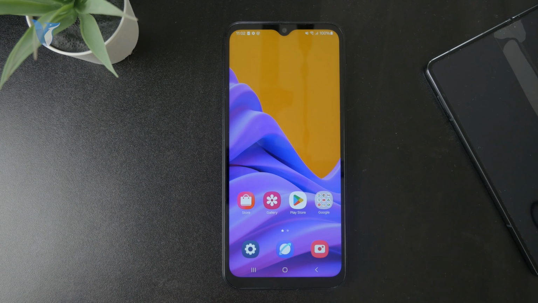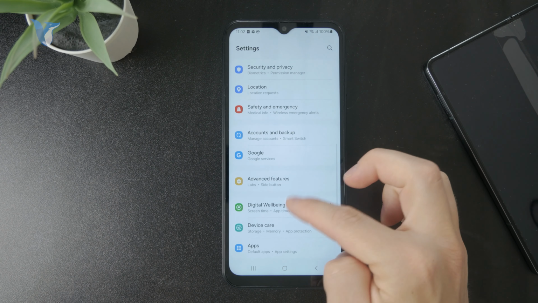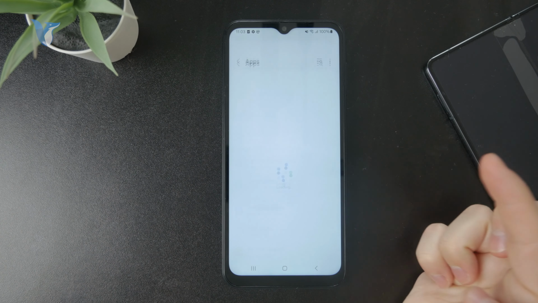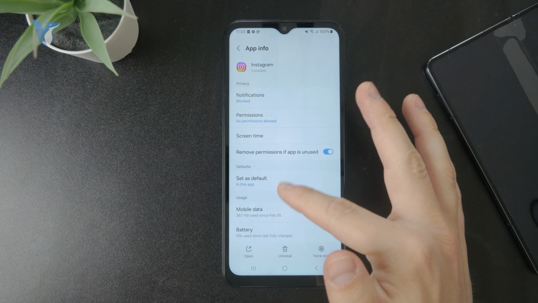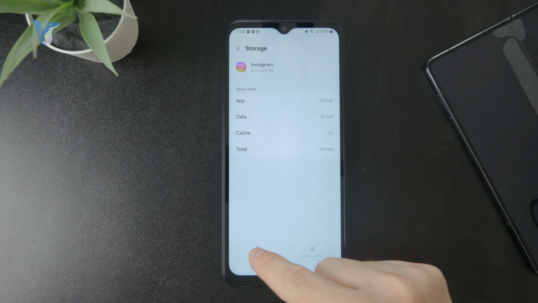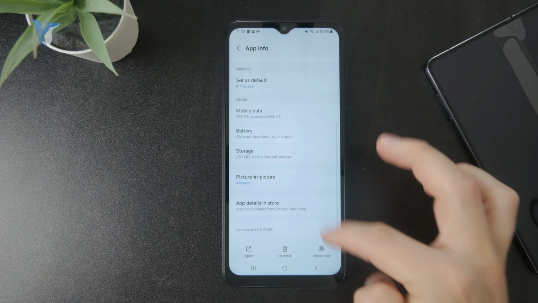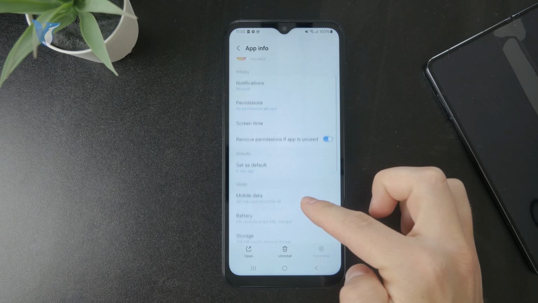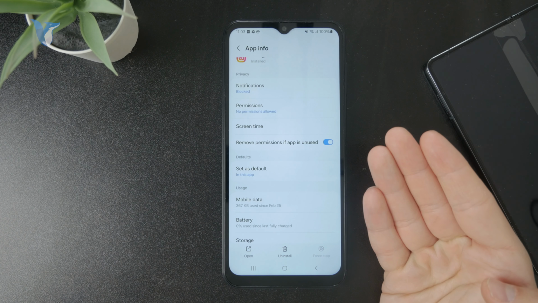Outside of that, inside the Settings app of the device, generally speaking, you could go ahead and see if there is any way to do it on your device. You could go to the apps section and find a third party app which you might have on your device and see what you can do about it. Usually there isn't any way to archive it, or at least in my case it's not there. You can only force stop it and uninstall it if you would want to, or you can also click on the toggle to remove permissions if the app is unused. So that is also really useful if you don't use the app for a long time.